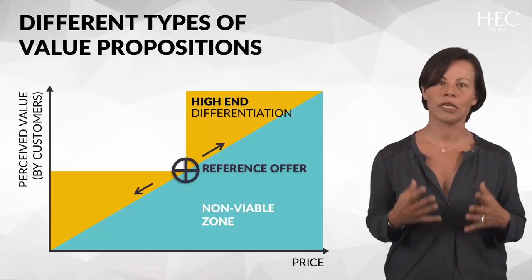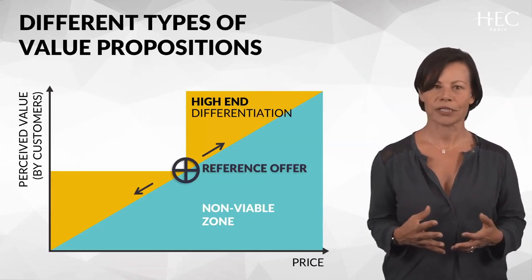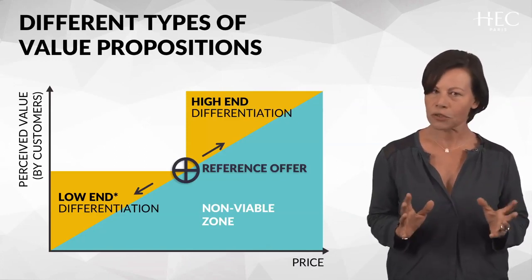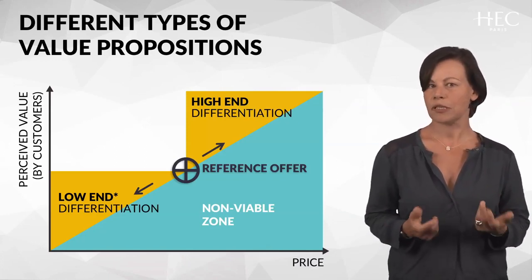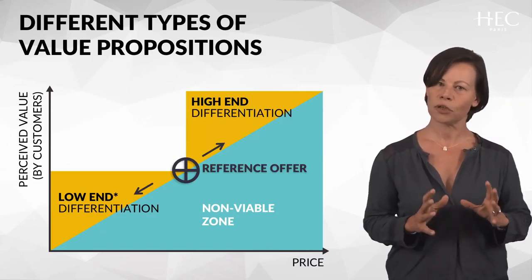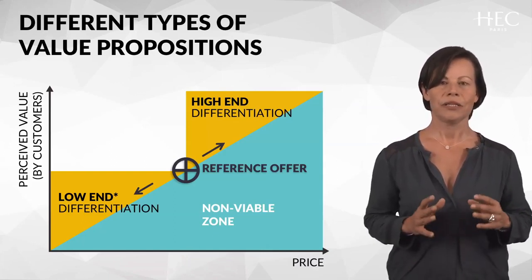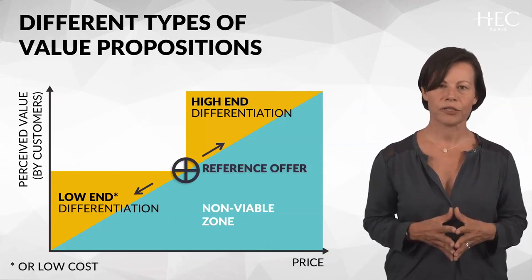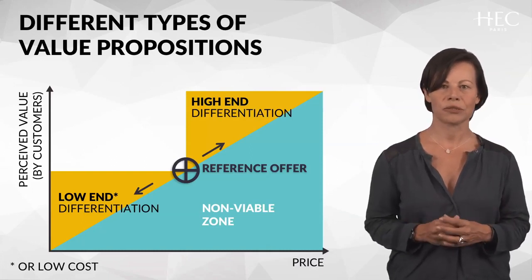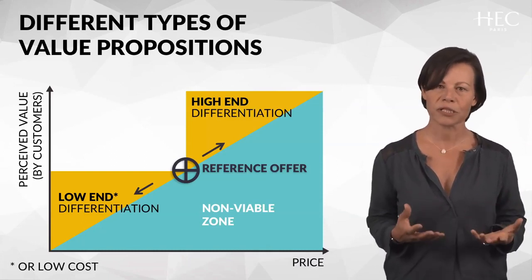The opposite positioning is frequent as well. These businesses offer less perceived value for a lower price. It's called low-end differentiation. The what is stripped out of many frills, the perceived value is therefore lower, and the price is lower too. This positioning will generate, if the cost base has also been reduced enough, a better return on sales. This strategy is also called a low-cost strategy, as it requires lowering the cost base of the company very significantly to be successful. It's also low cost from the point of view of clients, as prices are lower.